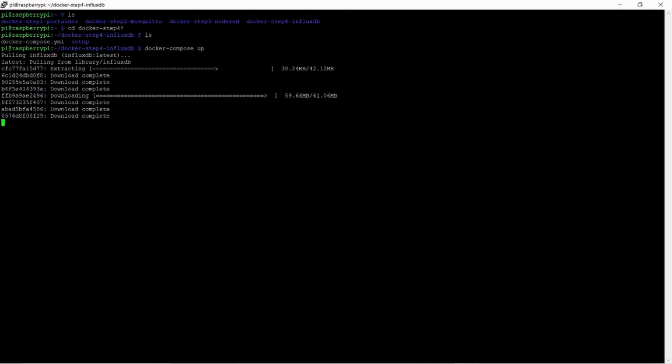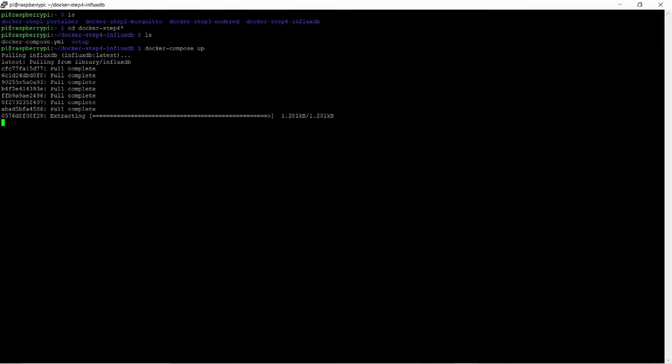As you saw in the slides, instead of having tables, it has measurements, and it's very much suited for time series type of information, which is perfect for things like temperature logging or any kind of environmental sensors, something that varies over time, and you want to take a sample on a regular basis, once a second, once a minute, once an hour.